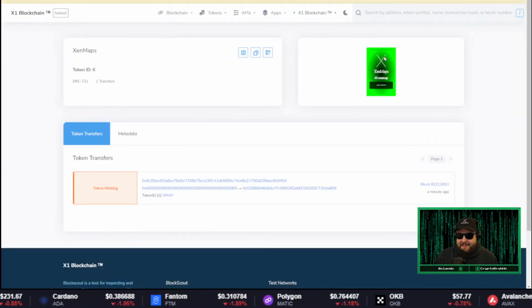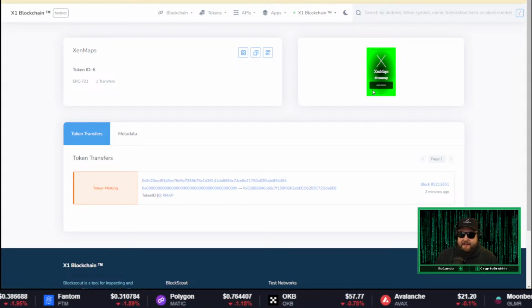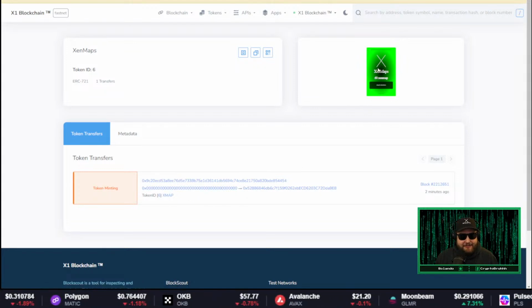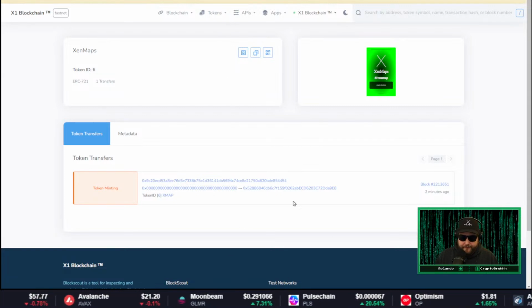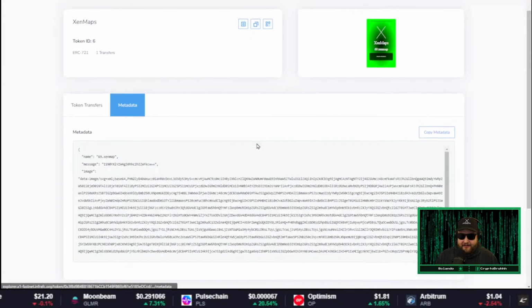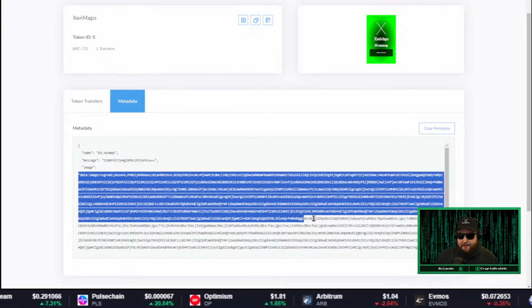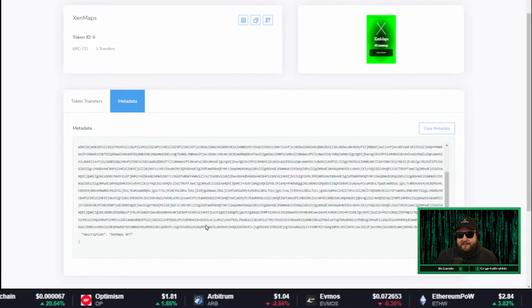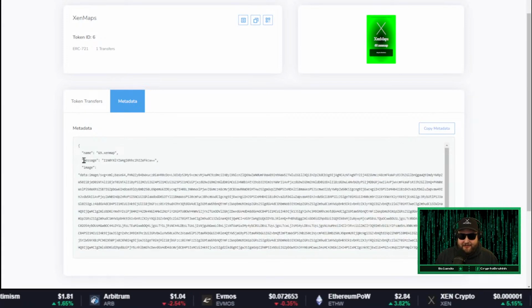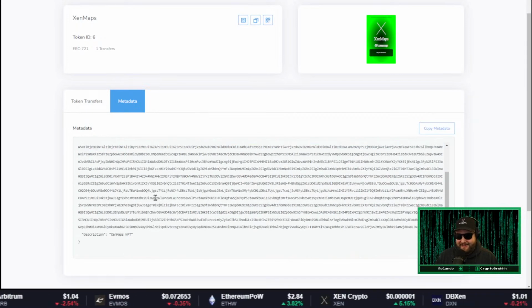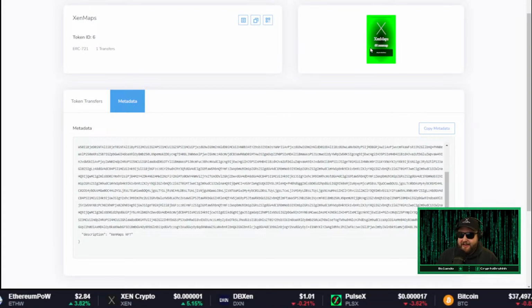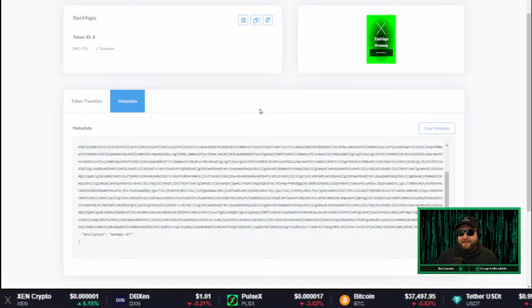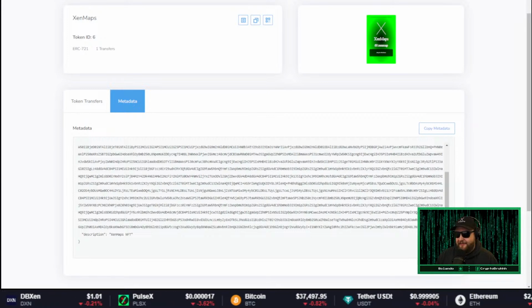This image exists on chain. So this is not hosted on someone's server. This is actually an on-chain NFT that we just created. So you can see the metadata here. This is the data for the image that the smart contract creates. So it's not stored on the server. The metadata actually has the coding. It's a base64 encoding that creates this image. So that's amazing technology, and this is where it starts to get fun.